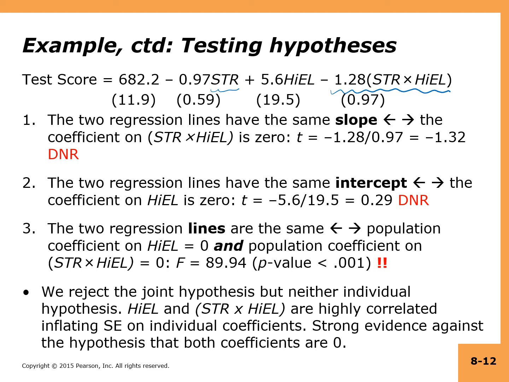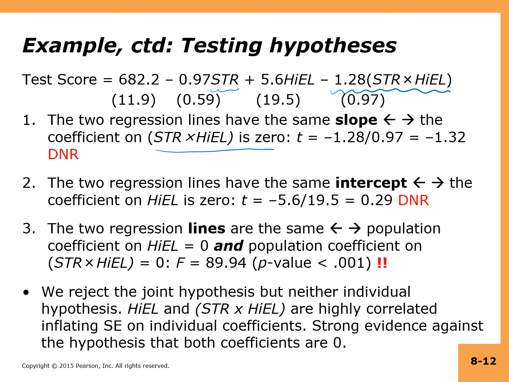When you do the t-statistic, you get the result that we don't reject the null of the interaction term being 0. So it seems to indicate that regardless of the percentage of English learners in the school district, the effect of student to teacher ratio on test score is constant.